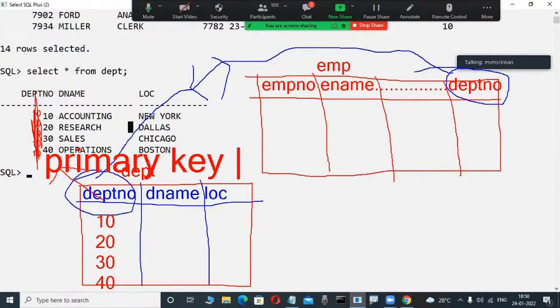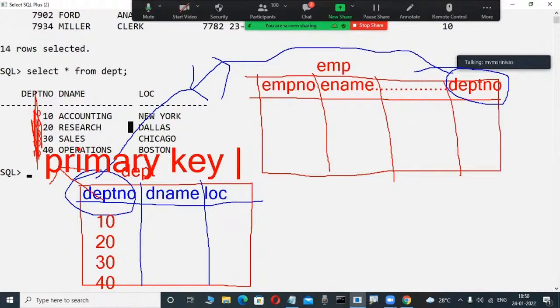Suppose your account number is there, and your name, your address, your balance are there. Through your account number, my balance and my address are not visible. That's why the primary key is most powerful: it does not accept any duplicate data. Without any knowledge also, in a relational data model, there are common columns, and the one column that does not accept duplicate data is the primary key.